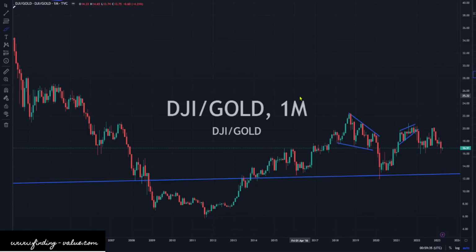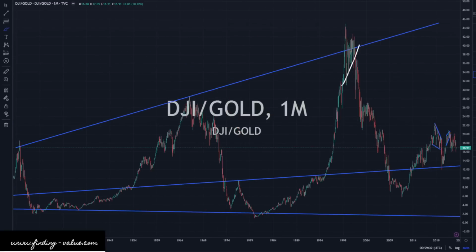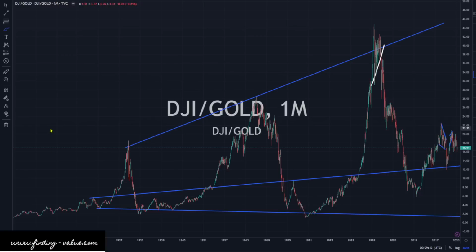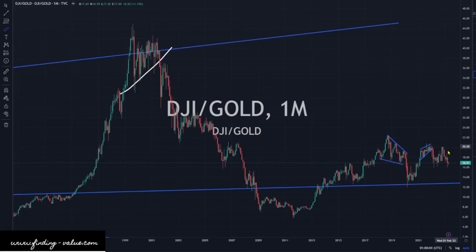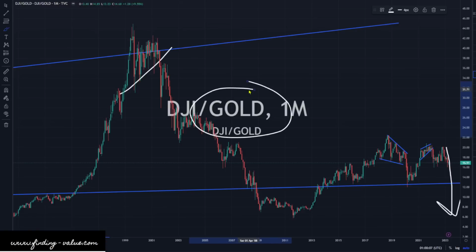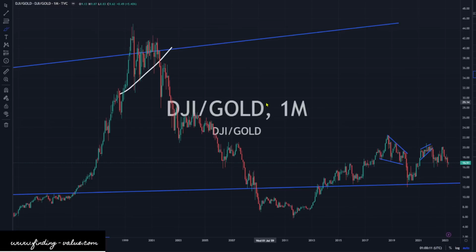Dow Jones, so this is stocks in relationship to gold. Big picture view here, if you look at it from a very long-term view, the Federal Reserve was implemented here, and you can see that the volatility of the Dow Jones to gold ratio has actually amplified since the Federal Reserve has gone into power. They are actually creating boom and bust cycles, which is great for investors if you can identify where you are in the cycle. And I do think over time, this is going to compress lower, where we get an outperformance of gold over stocks. The reason I think that is because under inflationary environments, under increasing interest rate environments, gold and precious metals outperform stocks because stocks get repriced lower to lower price to earnings ratios.